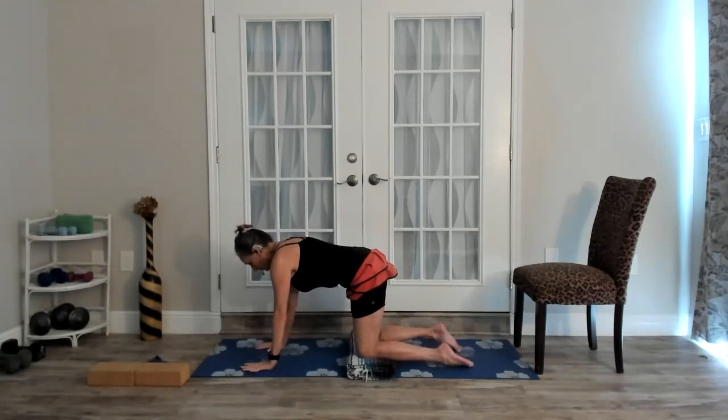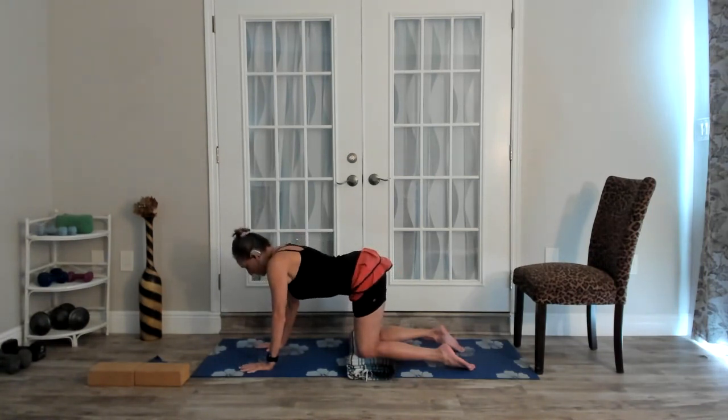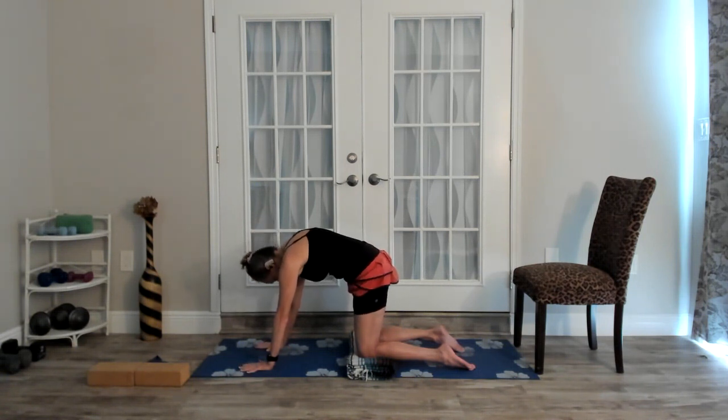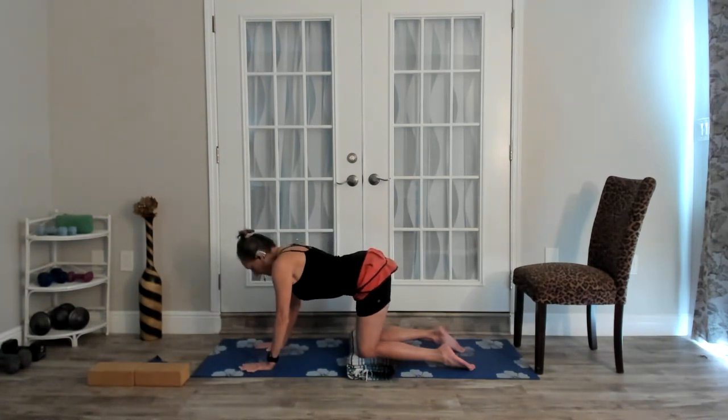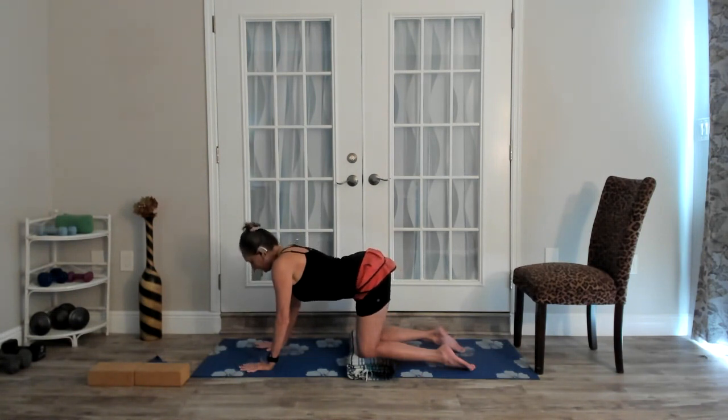All right, nice neutral spine with those hands and knees, and we'll just come into a little bit of cat and cow. So round your back under, tuck your pelvis, and then drop it down the opposite direction. Just at any range that feels good for you, any pace. Just moving the pelvis a little bit after being on our back for quite a while. Let's do one more of each.